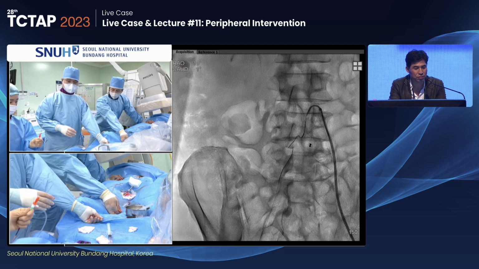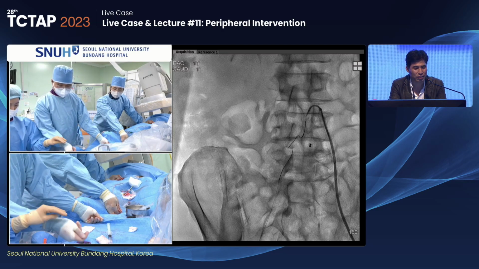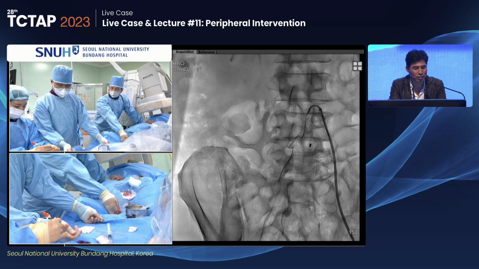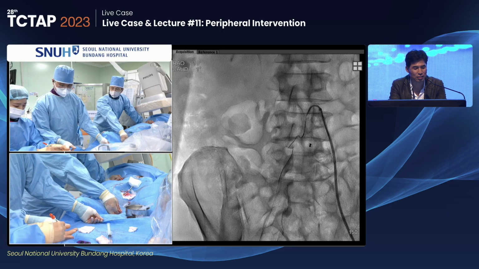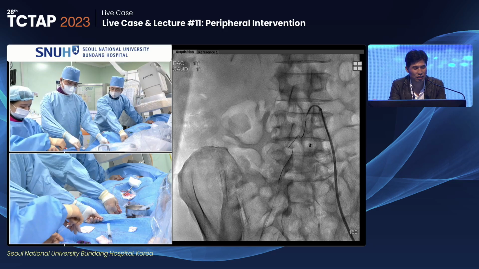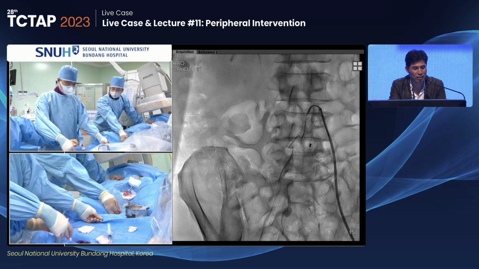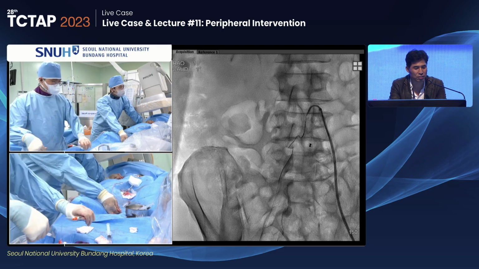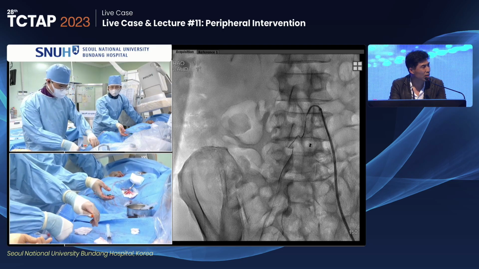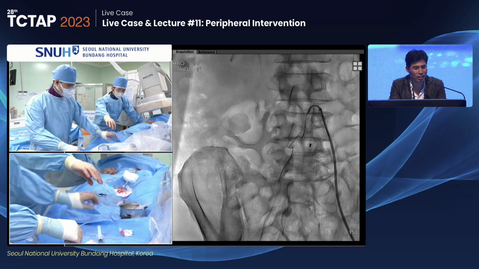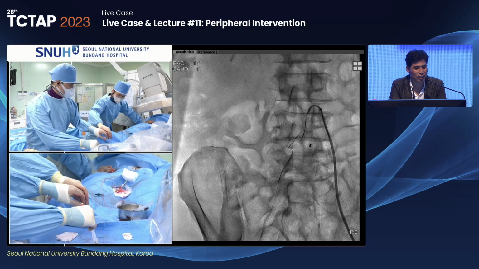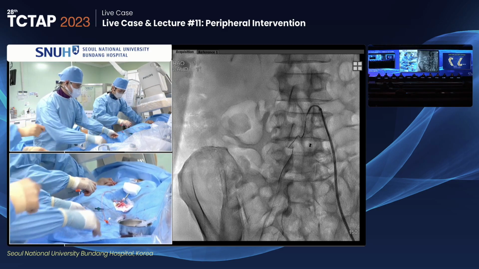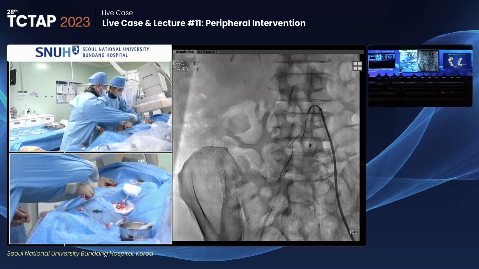Is it 018 compatible? Yes, it's 018 compatible, but it was short, so I told you to change to a longer one, but the longer one was 035 compatible. I didn't check the dilated tip, so that's my fault. But I think that during the sheath insertion, you have to check the common femoral artery. Yes, okay, that's a good idea.